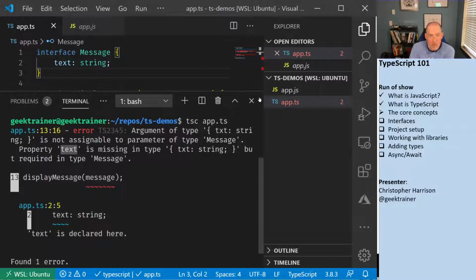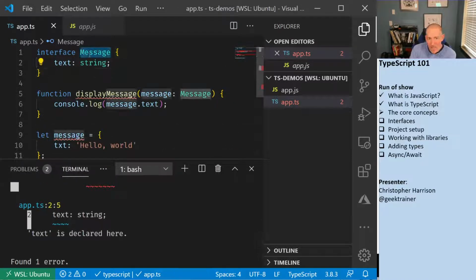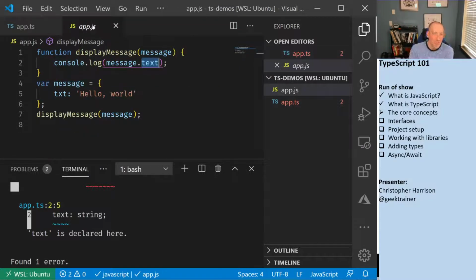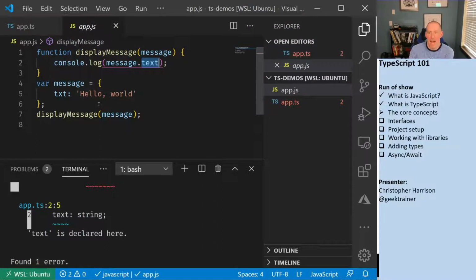That's wonderful. That's cool. Because I've declared my interface, it's now going to say, hey, if it doesn't match, we're going to error out. Now, what's also great is that over here, here's my app.js, and I want to highlight the fact that my interface is not here.